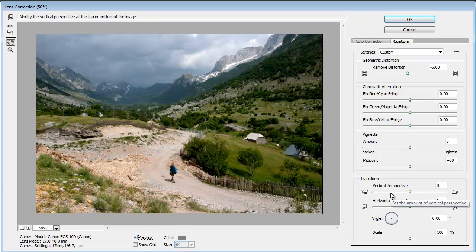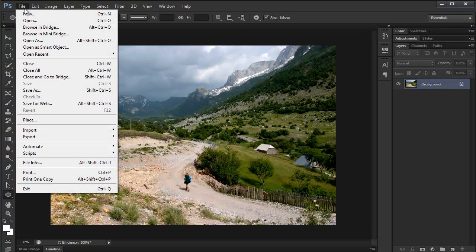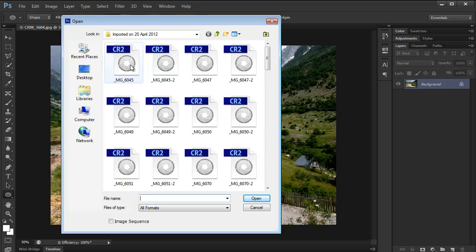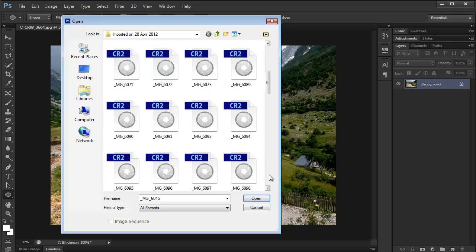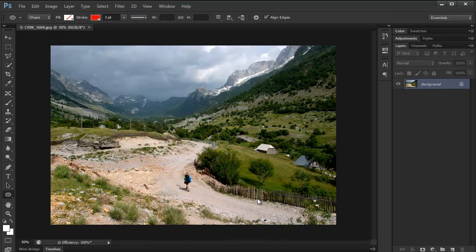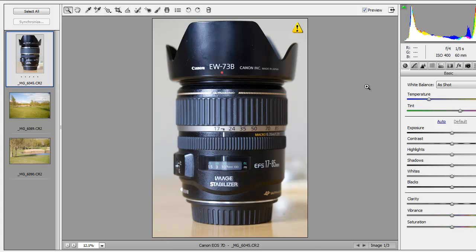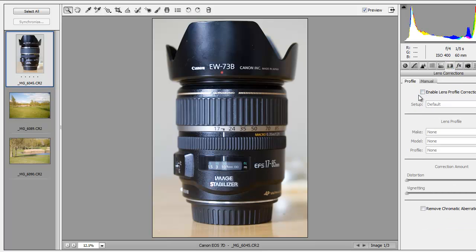Let me show you another example. I'm going to cancel this one here, and I'm going to open another image. This time this will be a raw image. I'm going to open this one here, and maybe another one. Let's see, maybe one of these. Okay, because they're raw images, they're going to open in Camera Raw. This is the first image here, and you can do some lens correction in Camera Raw as well. So in here, on the right hand side, I'll go to the Lens Correction tab, and I'll enable Lens Profile Corrections. And Photoshop will automatically detect the Canon EF 60mm lens. That's correct. That's the lens I use here. A beautiful lens. I love using it.